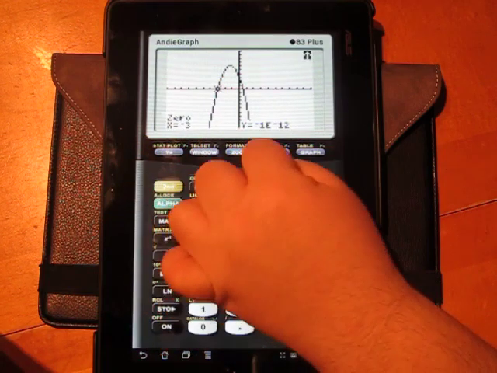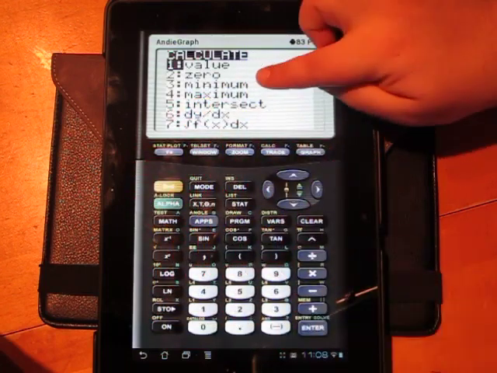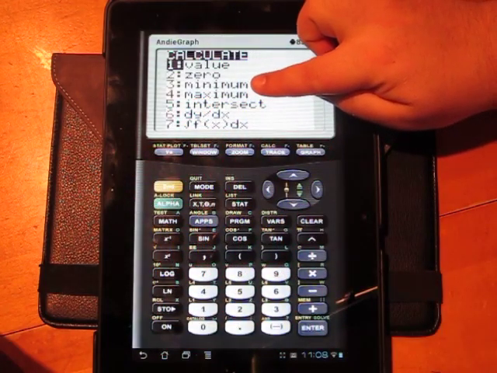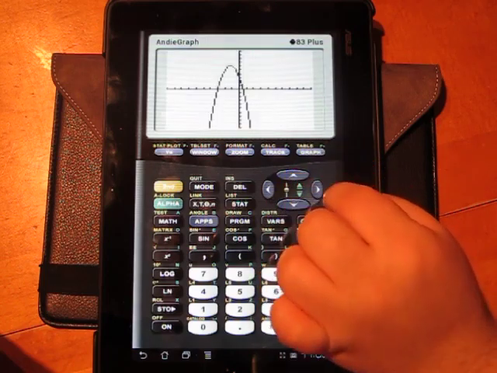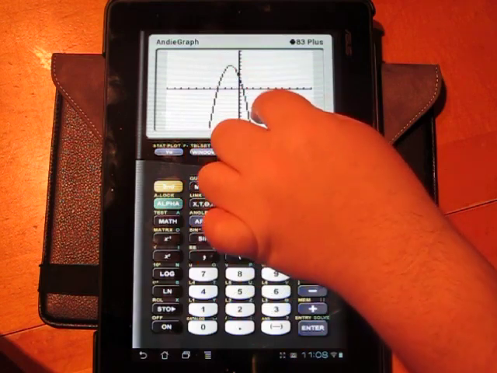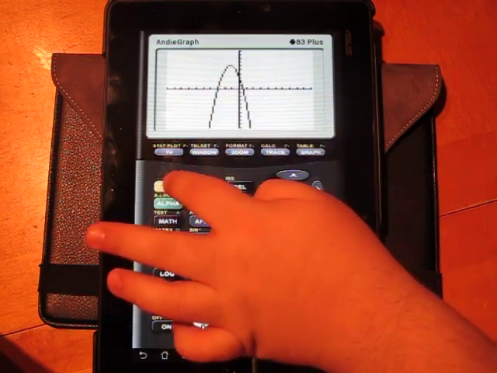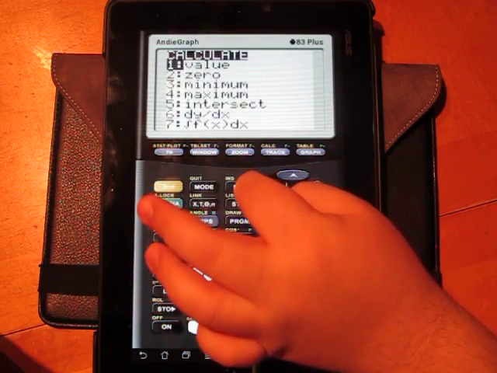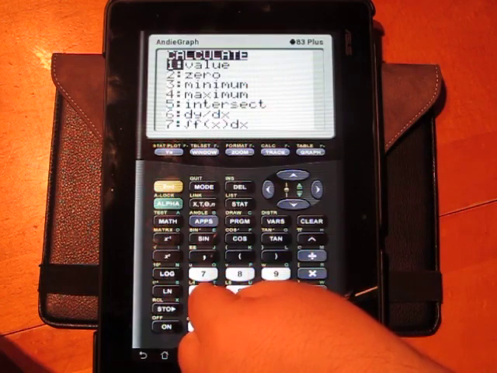And we can also calculate, there's another useful one here, we can calculate a minimum or a maximum. And this is very important with our quadratic functions when we're trying to identify which one matches a graph, which is one of the things we'll be asked to do. Well, if we go to my graph, we'll see that I have a maximum value. Because it opens down, I have a maximum value, so I go second function calculate. Then I go maximum, choose 4.